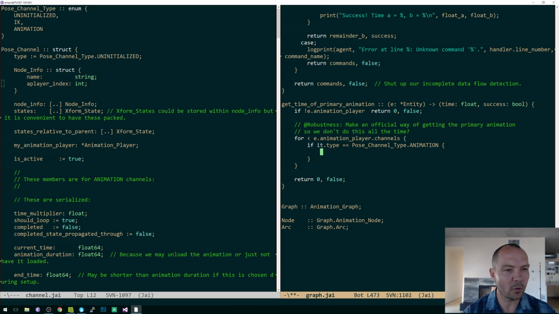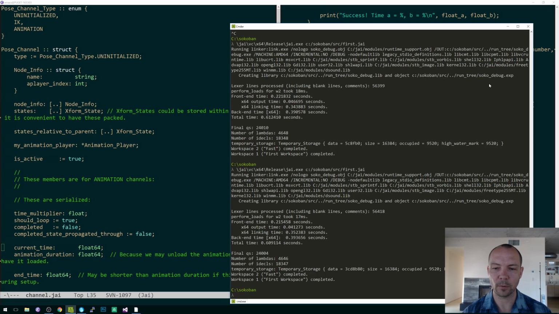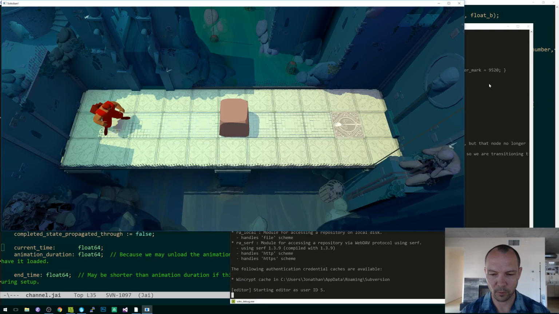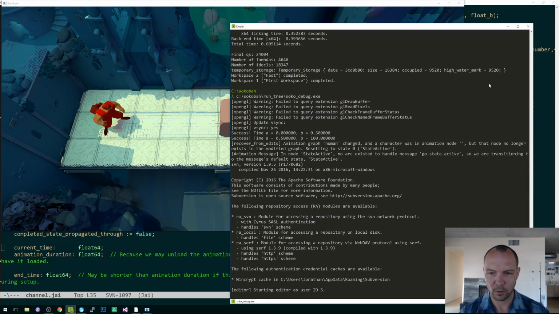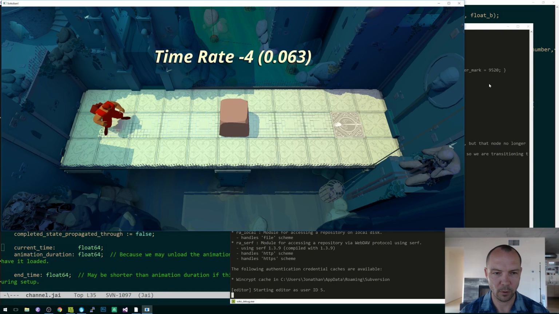So if it's an animation, then return cast float it dot current time true. Well, let's see what happens. Didn't complain. Who knows what this means. All right, too slow.